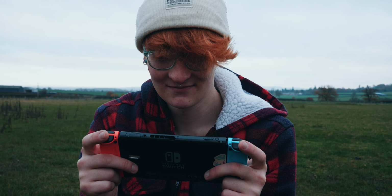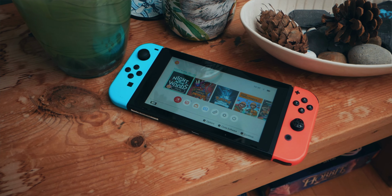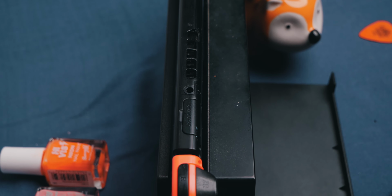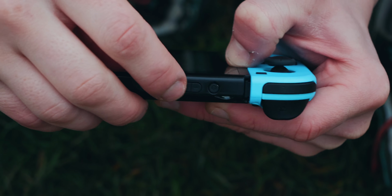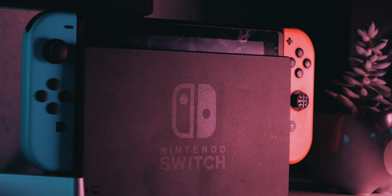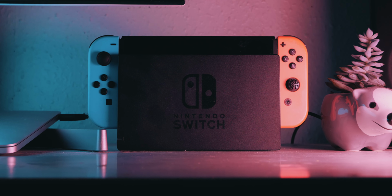I also love the fact that I only have to bring one charger, as the Joy-Cons are actually charged by the Switch itself, and seeing as it is USB-C and works with my MacBook Pro charger, I can pack less while still bringing everything. There is also a 3.5mm audio jack on the Switch, so you can plug in your favorite pair of wired headphones for some on-the-go audio, or in my case, also docked audio because I play on this monitor. Unfortunately, Bluetooth is not an option with headphones on the Switch, which is a shame. However, in the case of the Switch, I would personally rather only have wired headphones rather than only wireless.